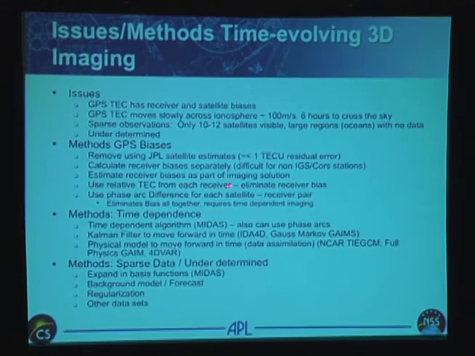You can use relative TEC from each receiver. You can use a satellite as a reference and subtract it off, and if you use all that difference data, you've gotten rid of the receiver bias to the degree that the receiver biases are independent from the satellites, which is another ongoing issue. You can use the phase arc difference, much like we did in two-dimensional tomography, where you only use, for a given satellite receiver, that change in TEC as it goes across the sky, but now you're explicitly in a time-dependent algorithm because you have to actually use those differences and somehow account in your solution for time-dependent solutions.